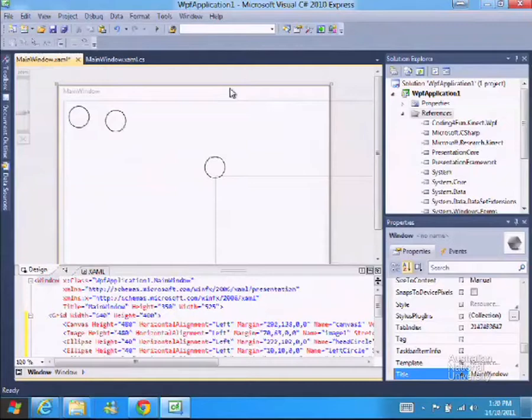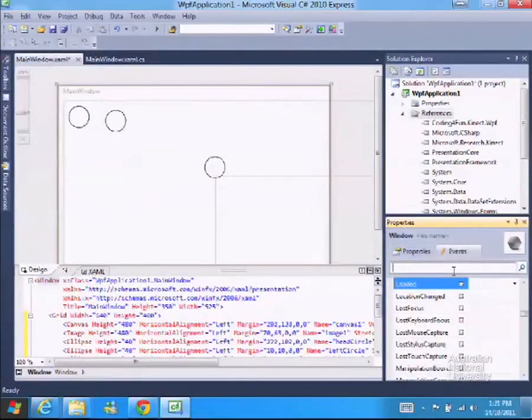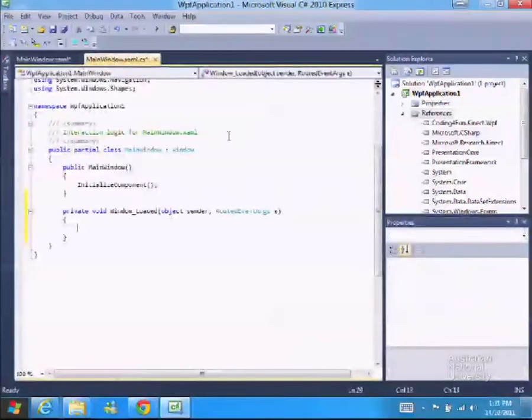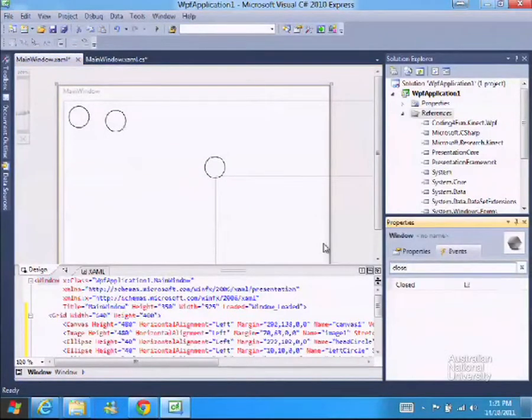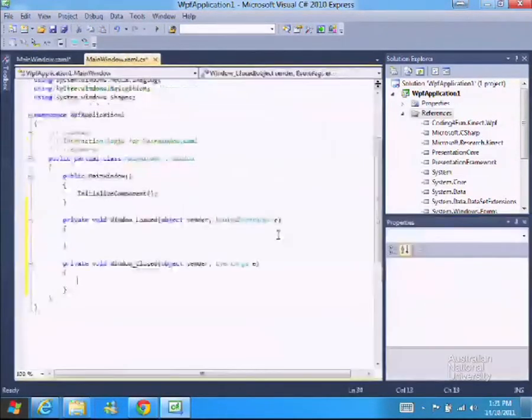There's two main events that we'll want to handle, and that's basically when we start the application, we'll want to start the Kinect, and when we close the application, we'll want to uninitialize and tell it we're not using the Kinect resources anymore. So to do that, we need to go to events on the side here. We'll look for loaded. Double click on that, it should create something. Go back to the XAML and find closed. So that should just put the code in your file. And now we can start actually writing stuff.